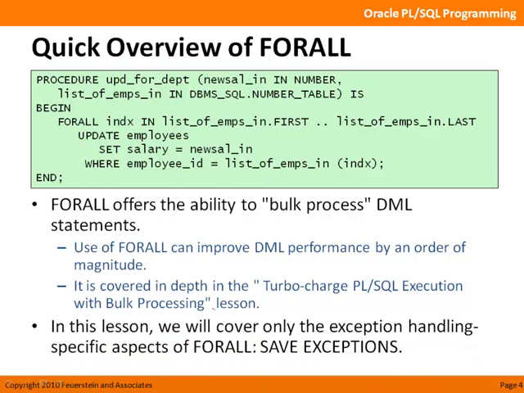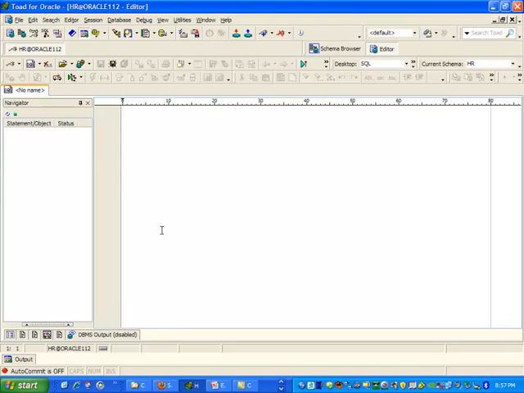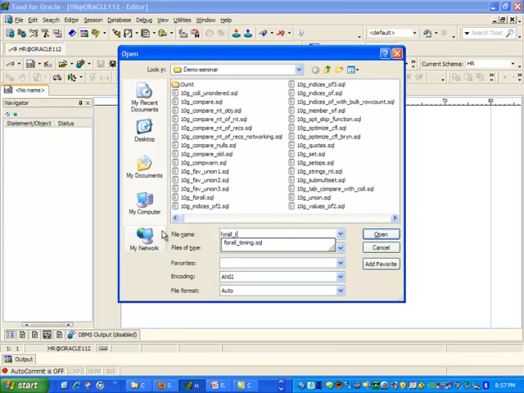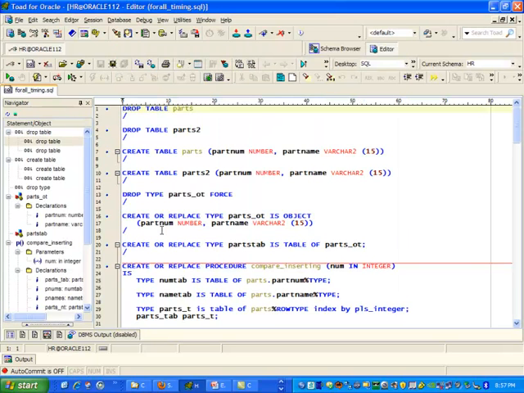In this lesson, what I'm going to be focusing on is the exception handling aspects of FORALL, in particular that of the SAVE EXCEPTIONS clause. But before I do that, just to incent you to learn more about FORALL, let's take a look at the FORALL timing script. Again, this is one of the files that will be in my demo zip, so you can run the script yourself, and a lot of these scripts are designed specifically so that you can verify the claims that I make in my talks. I'm not going to run this now, but I'll show you what I built here, and I'll show you the results that I saw.